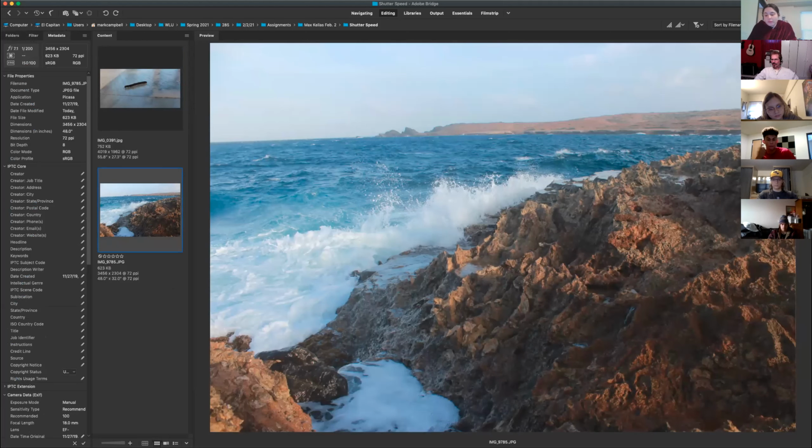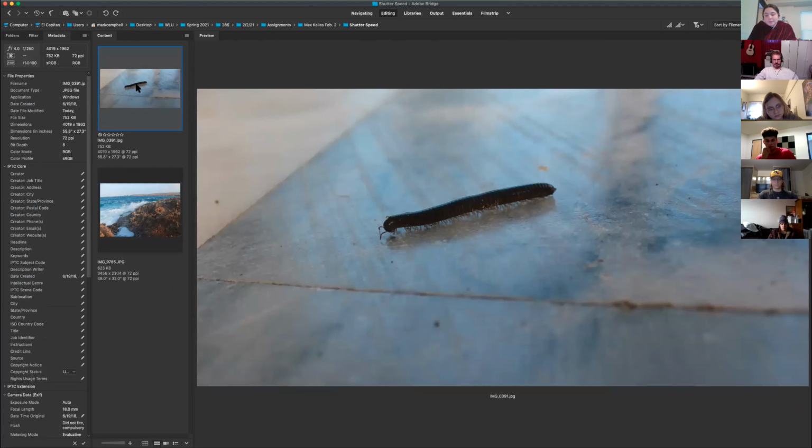And let me move this again. Something really quick is with the millipede, if you zoom in on his head, there's a little droplet of water. Oh yeah, I see it. I just thought that was cool. Yeah, that is pretty cool. And then there's nothing else in that image. There's nothing earth shattering about it, good or bad. It just is what it is.